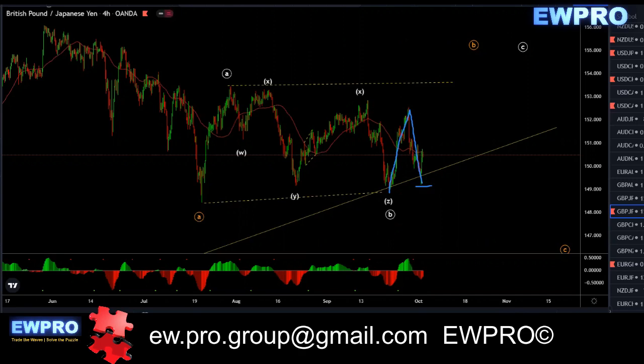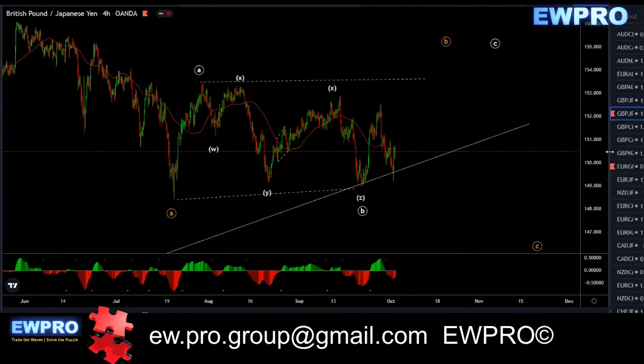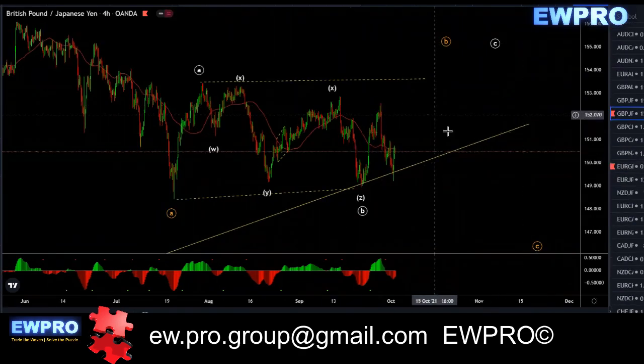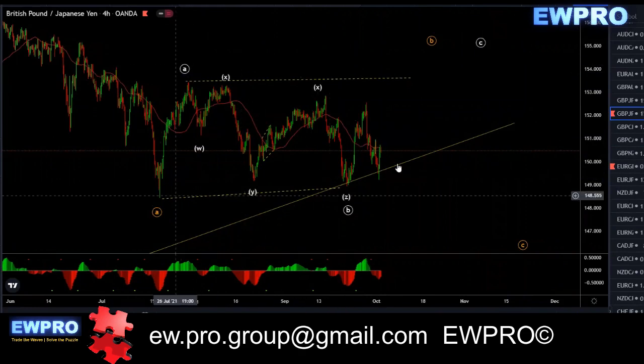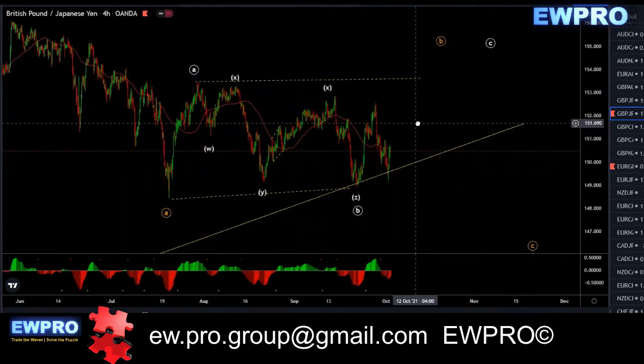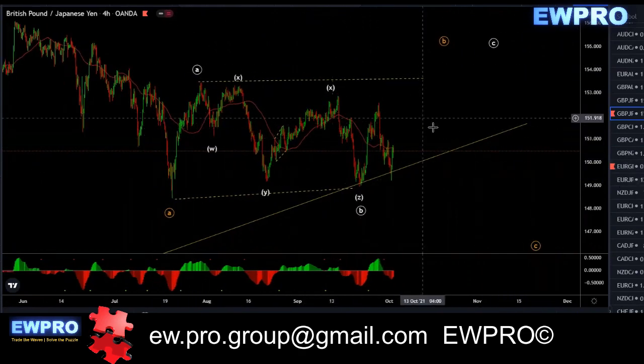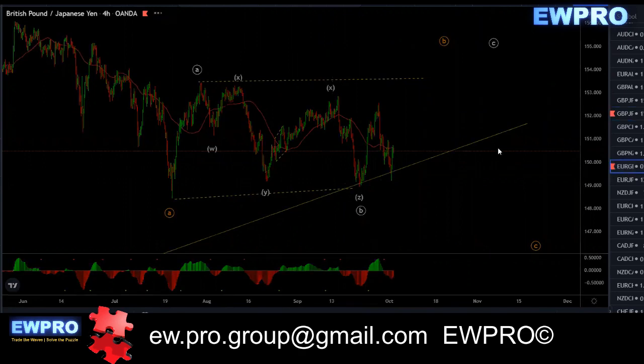Again, I just stay out of it. If it gave a nice bullish setup, yeah, go for it. But instead, it's given a very deep correction in here. Makes it too difficult. It's too risky to trade, in my opinion. When it's giving the structure you're looking for, but not the setups to buy or sell, well, I just stay out of it.